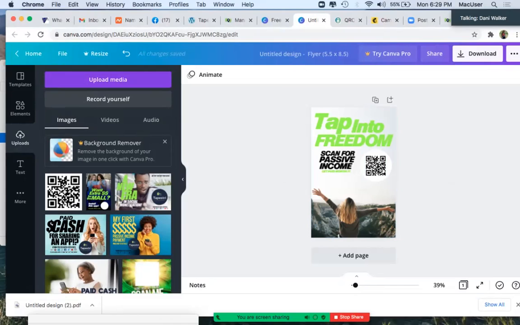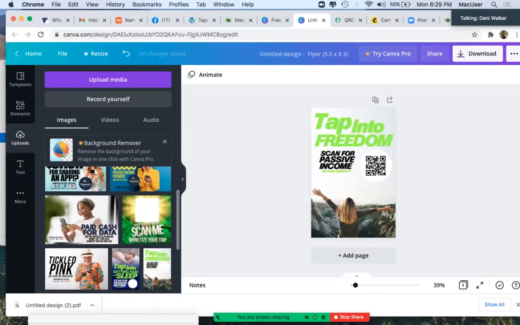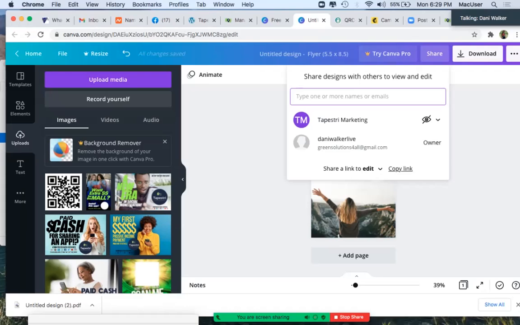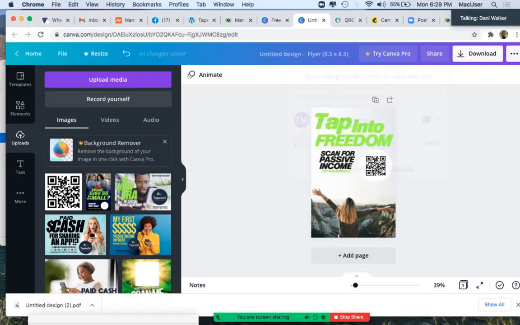But if you had a team member, and you created a piece of material, you've got the skills and you're getting good at Canva, and you have something that's not specific and you want to share it with them, you can actually share the link. You can get a copy of the link to this piece that you've created so that your team members can go out and use this template themselves to put their link on it.